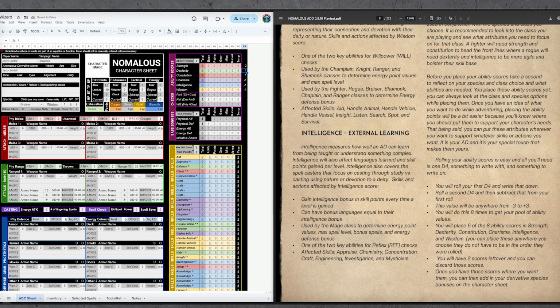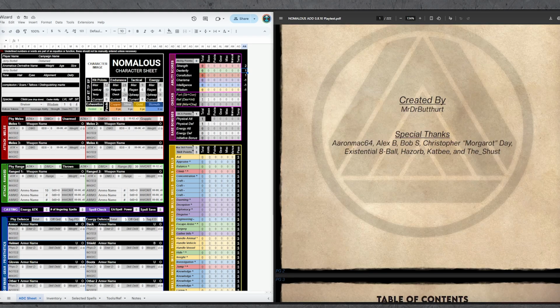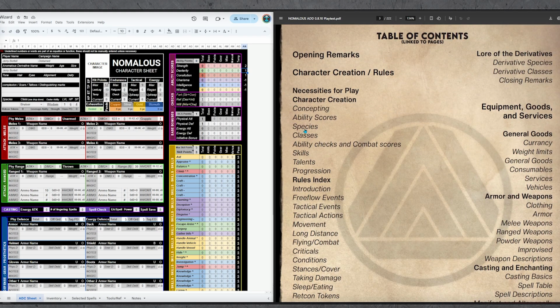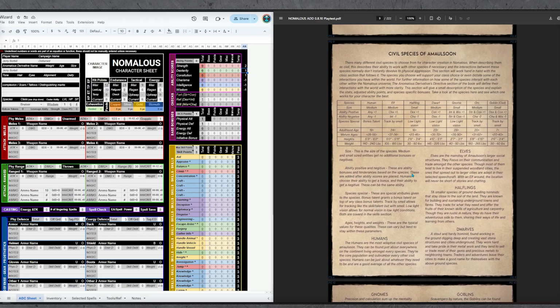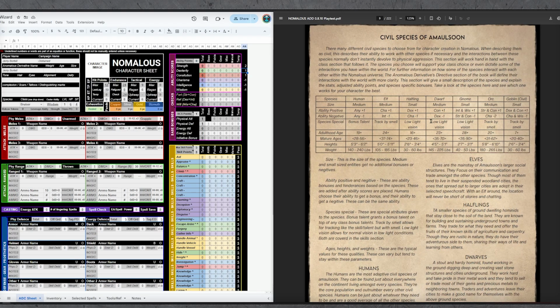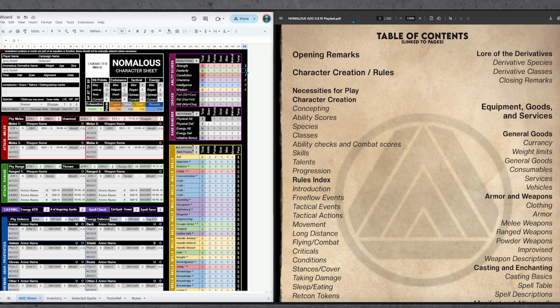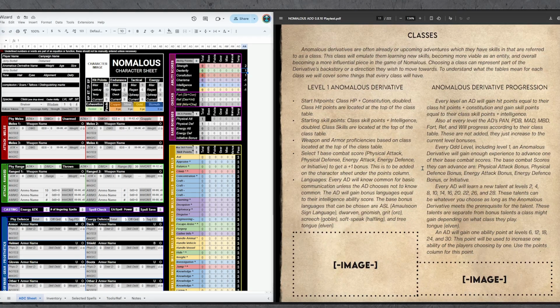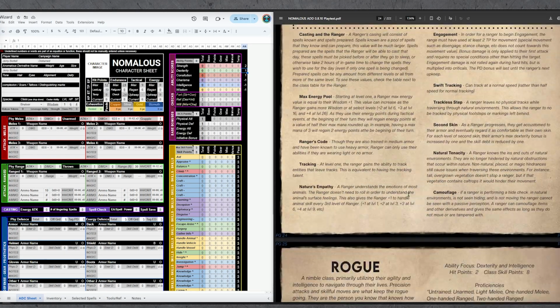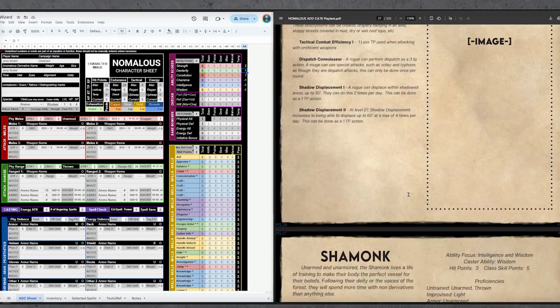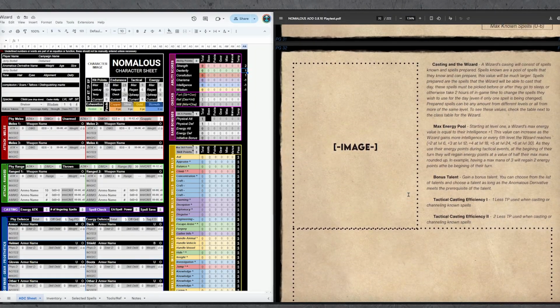So if we go back, we are going to be looking at our species and our classes. I'm going to middle mouse click on species to open it in another page here. So we got our species, take a look at all those guys, and then we're going to look at our classes. So this guy, we're going to make a wizard. We're going to fling some spells here. I think we got some good scores for a wizard.